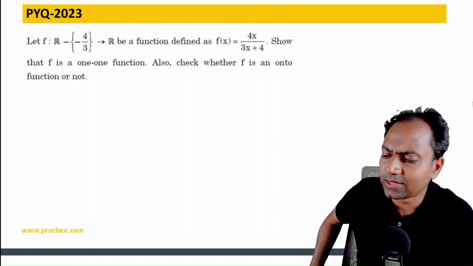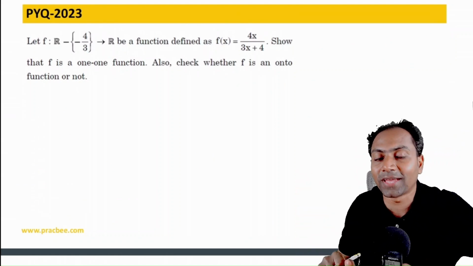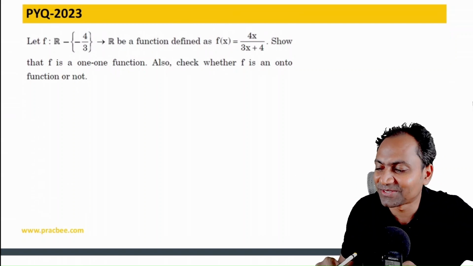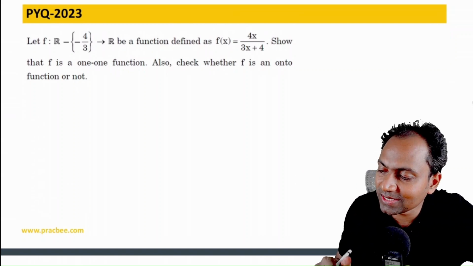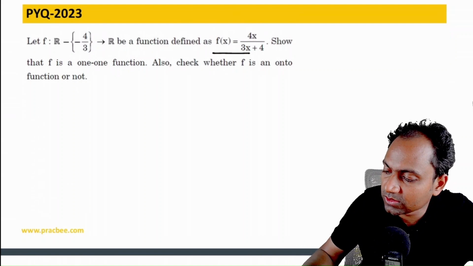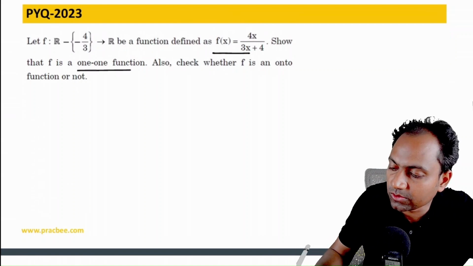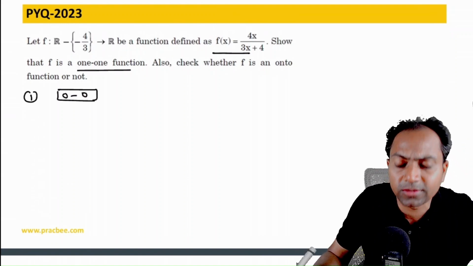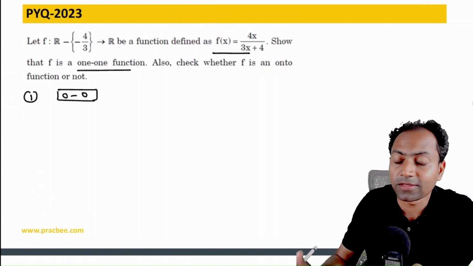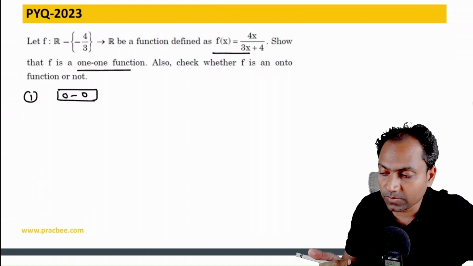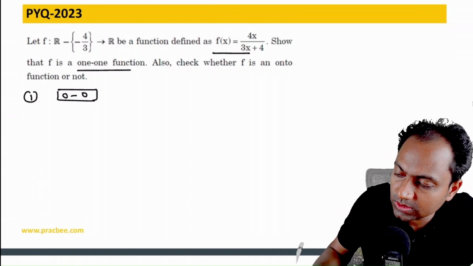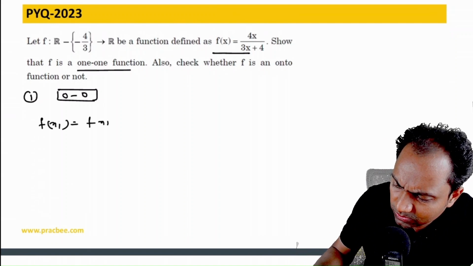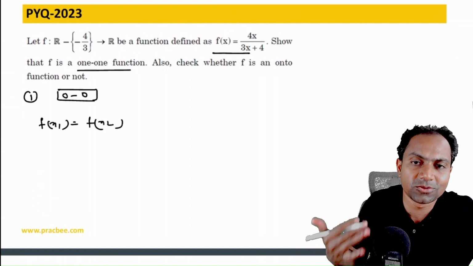And this earlier technique of expressing x in terms of y, we can again use in this question. What they're saying is they have given this function, and they want us to show that the function is one-one and onto also. So let us use the technique. First for one-one. Now I am not using the graphical technique, though I can use it as well. I can also use the technique of derivative. That is also possible. And I can use the simple technique of f of x1 is equal to f of x2. I'm using this because in most scenarios, the student will find this easier to implement.